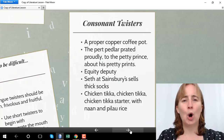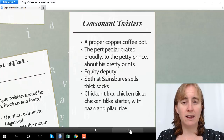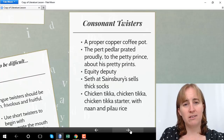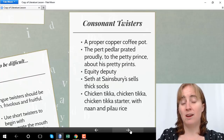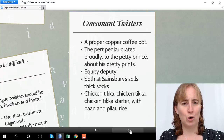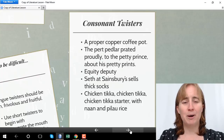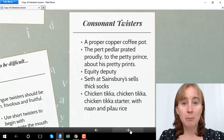A proper copper coffee pot. A proper copper coffee pot. Now don't try and elongate the end of proper and copper. The sound should be short and unstressed. So don't be tempted to exaggerate it in the manner of proper, because that's not how we say it. One more time. A proper copper coffee pot. Pause the video and try yourself.